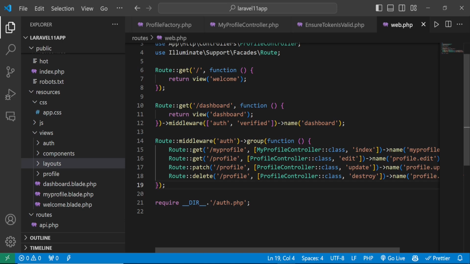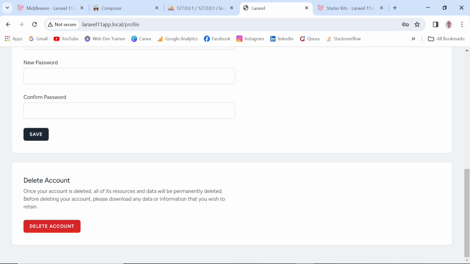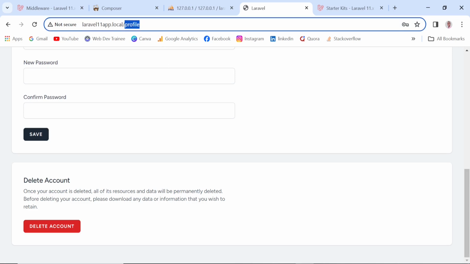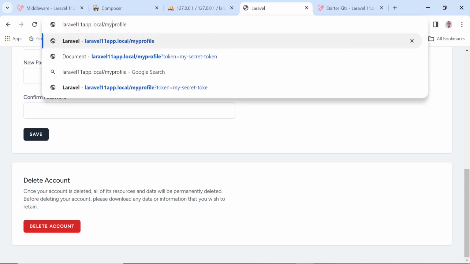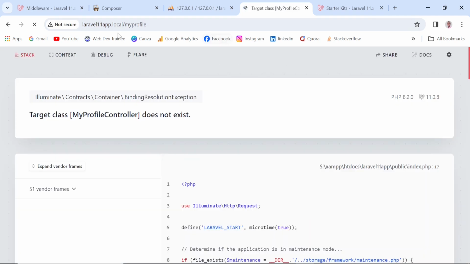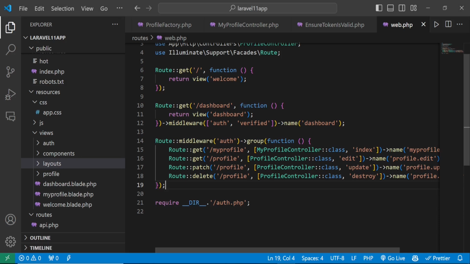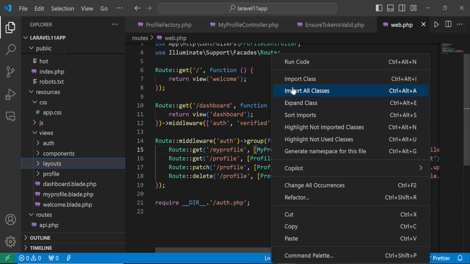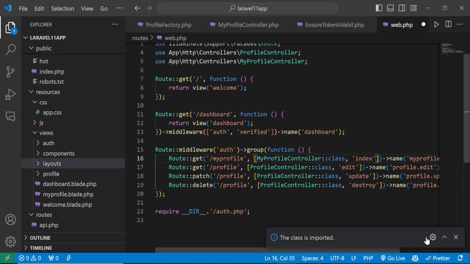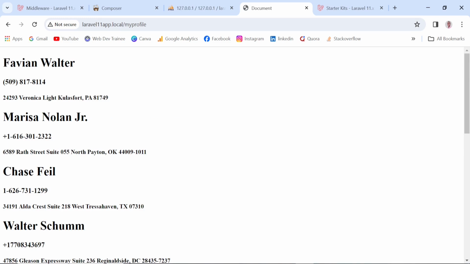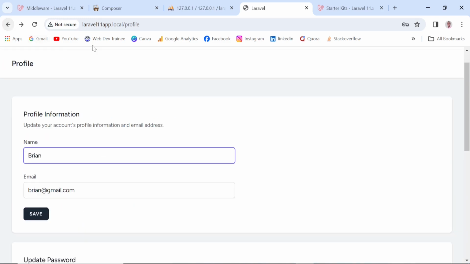Now when we navigate to my profile, remember it has now been authenticated as well. Again, okay, so this is not found, so I need to import this class. Let's import all classes. That class has not been imported. And then, okay, so now it has been imported.